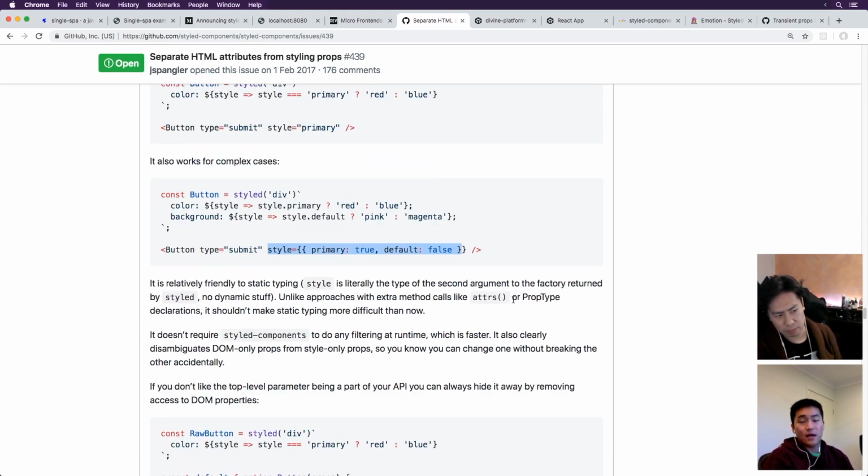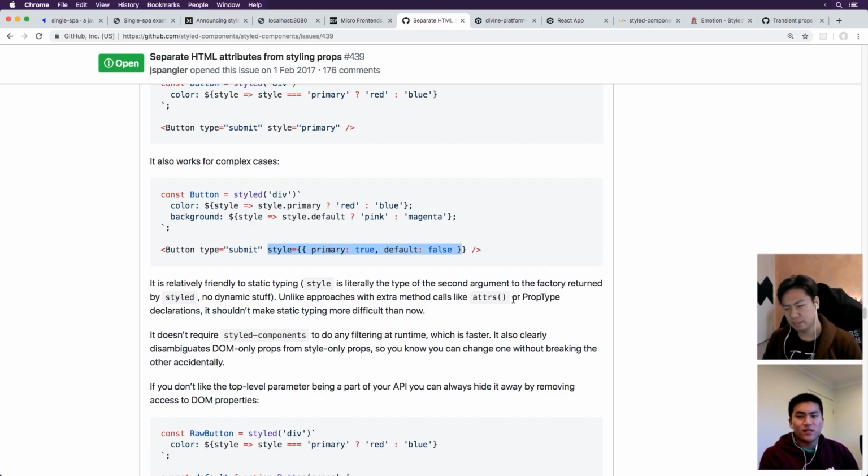However, the problem is that from the beginning they had it so a prop can either be styling, or be the other kind, or be both. The reason is because they want styled components to look like a component that has been styled. The whole idea is that it is a component. It's not this thing we have to work around. It's not a styled component. It's a component that is styled.